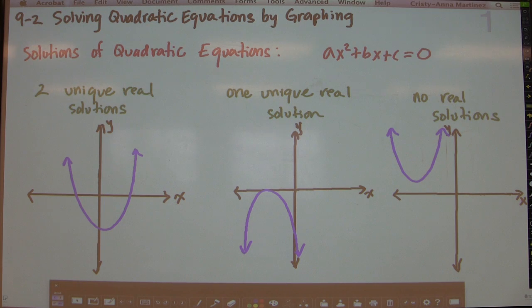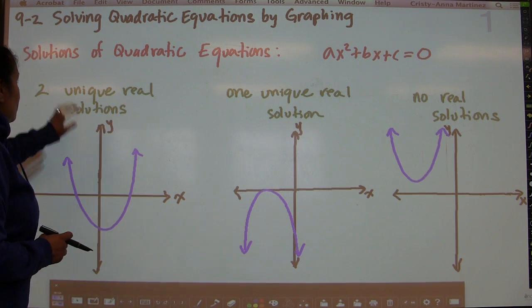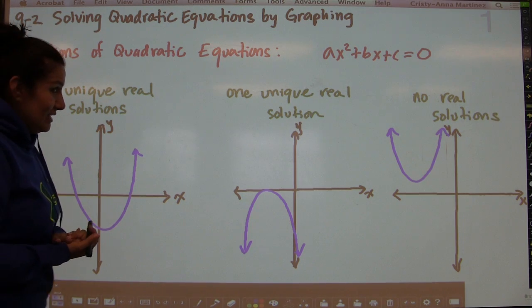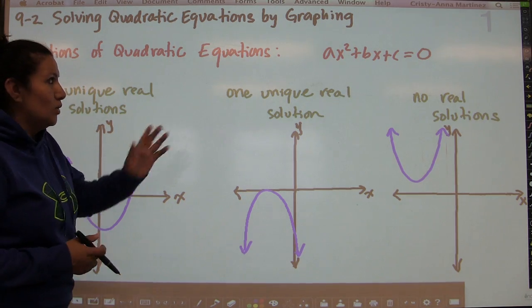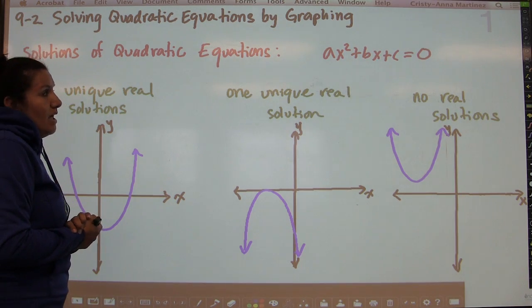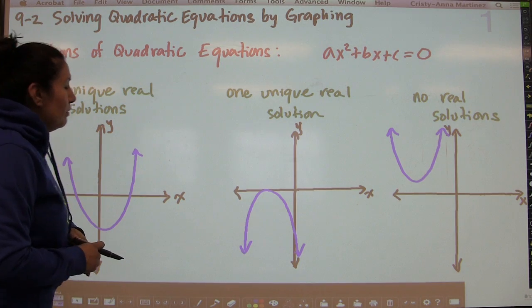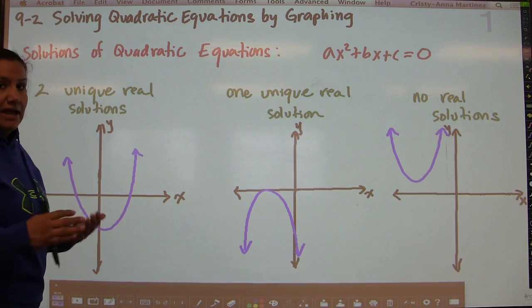Remember that a quadratic equation in standard form is ax squared plus bx plus c. And in this case, because we are solving the quadratic equation, we're going to equate it to 0. That's equivalent to saying that it's the y-coordinate. Normally you have y equals ax squared plus bx plus c, and we've basically replaced that y with a 0. If you replace y with a 0, it means that you're in essence looking for the x-intercepts of the graph.